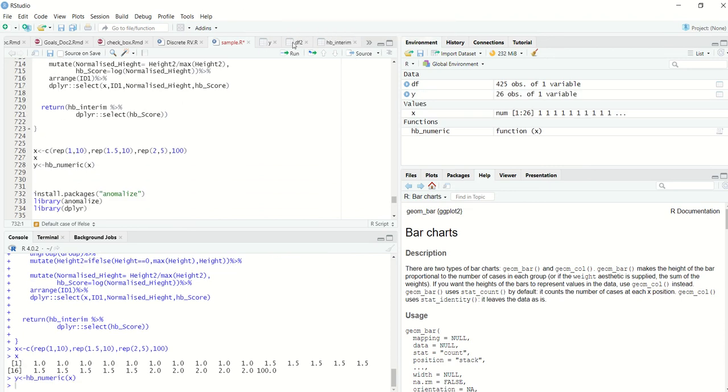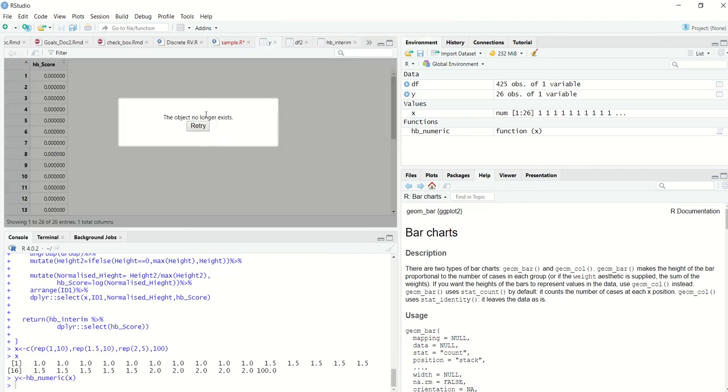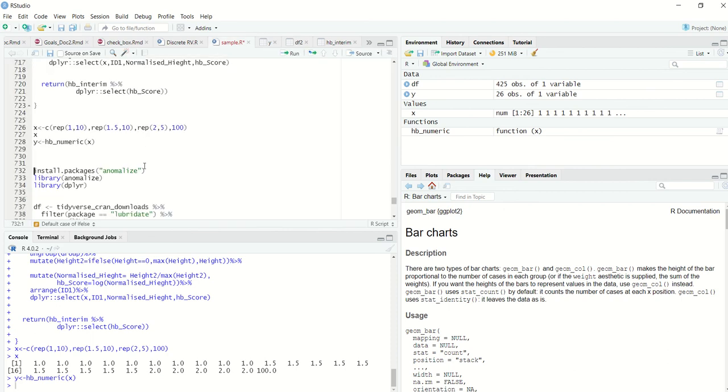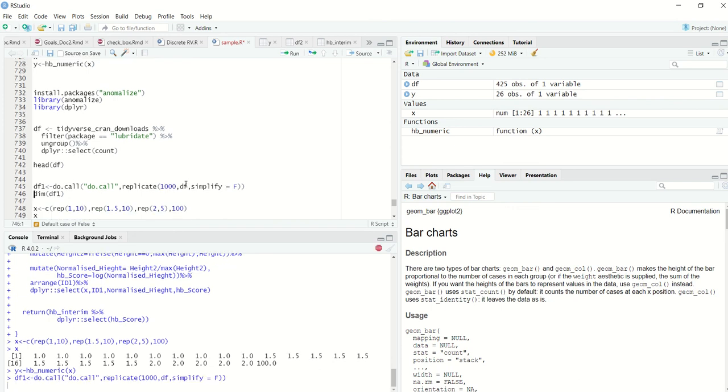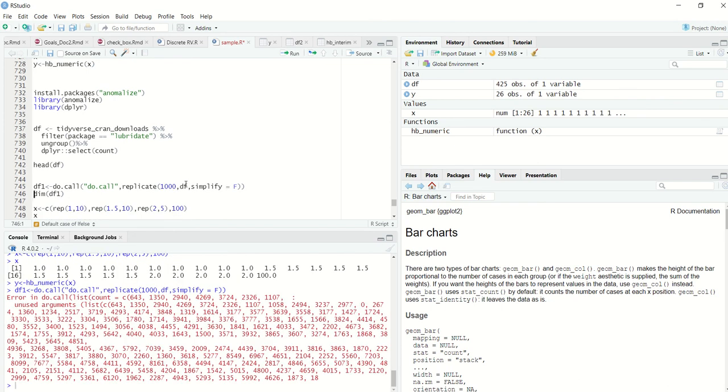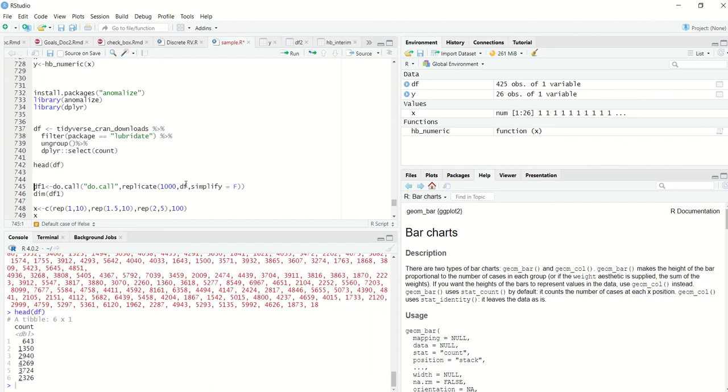Yeah, it's running fine. My bad, instead of do.call, it will be rbind.